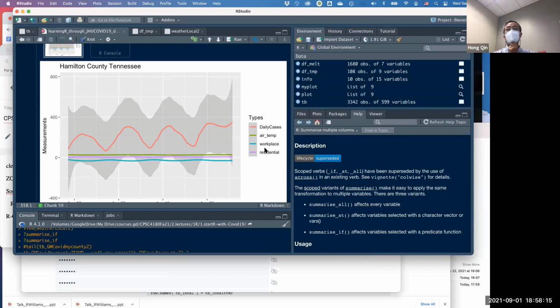And the workplace and residential mobility changes up and down maybe 30, 50%, and normal means a 0% change. That's why you see those close to zero, so you won't see those changes. Once you plot data on completely different scales, it's not informative.